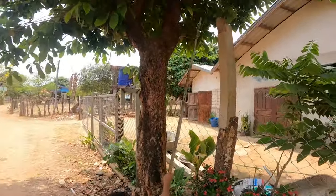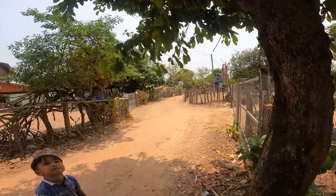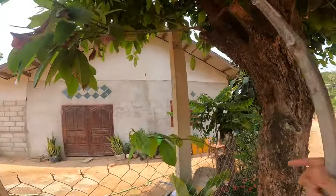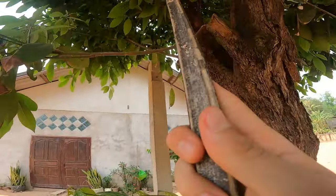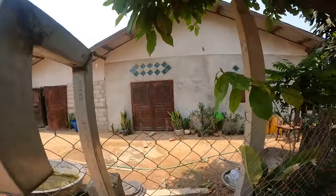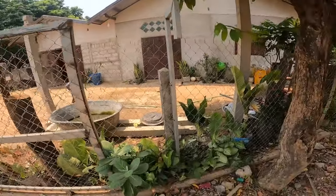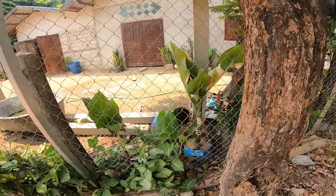Oh, man. I want the two big ones so he can show the inside of it. The stick is long enough, but I'm being silly. I told him to go grab it for us.